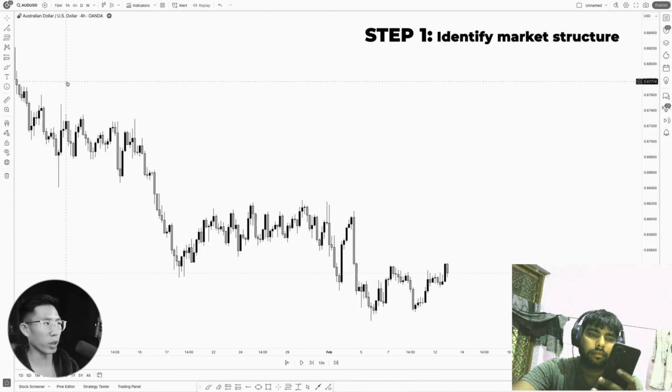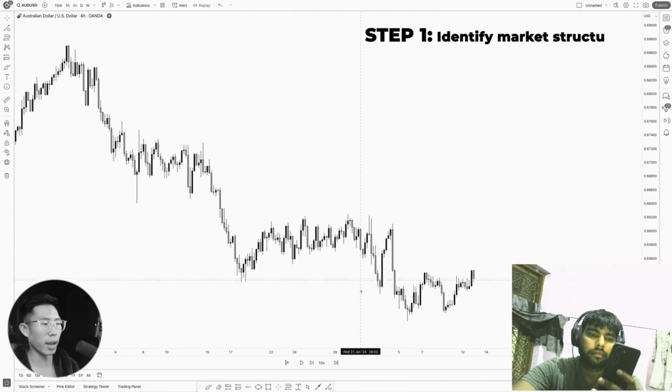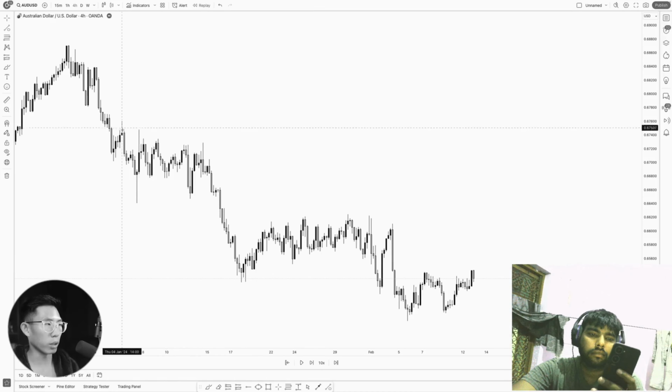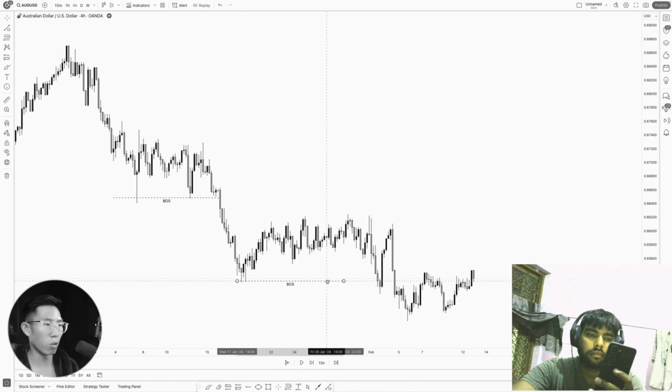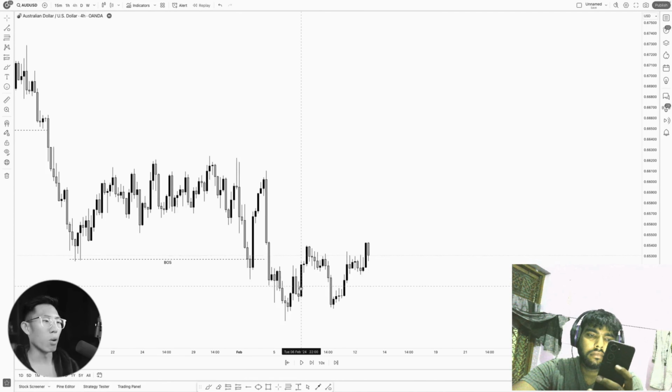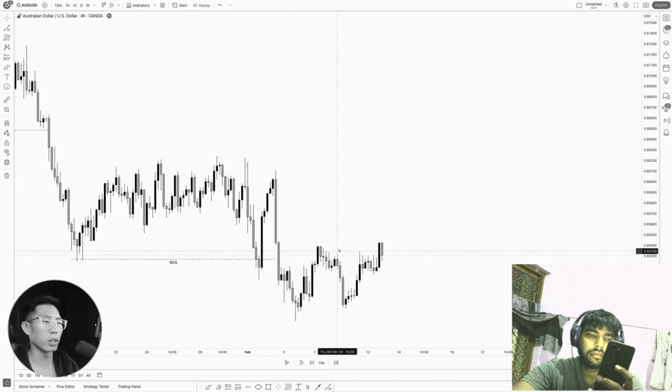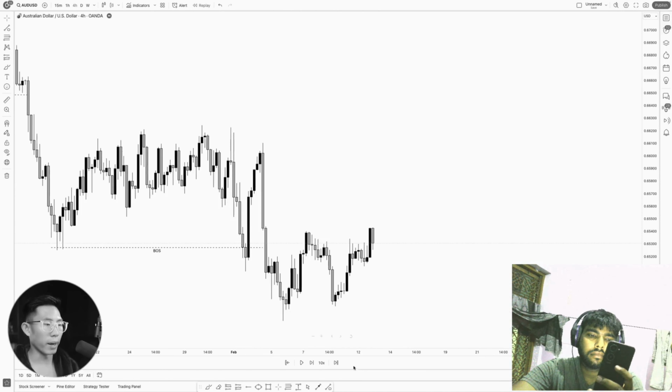And you can see price is creating lower highs, lower lows, lower highs, and lower lows. Price created a lower high right here, and then it broke past this previous low, creating your bearish break of structure right here, before retracing, creating another lower high, and then another bearish break of structure right here, where price broke past the last lower low. And right now, price has retraced once again, creating your new lower high, but it has not broken past the lower low right here yet, right?